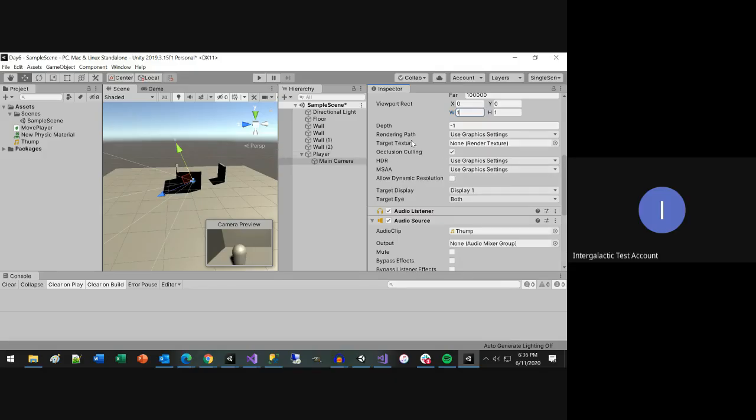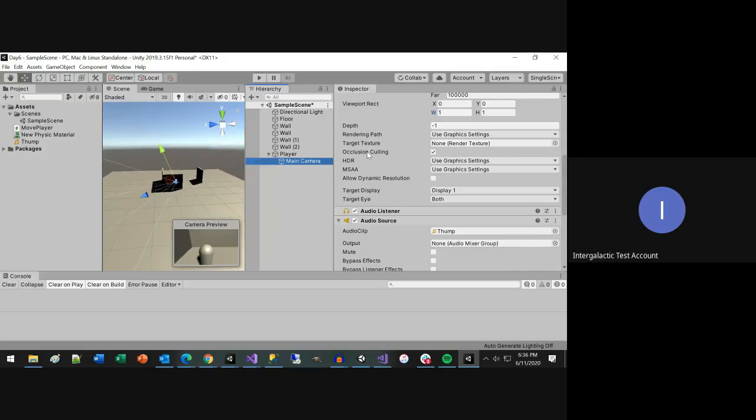And then there's a few other properties. Usually if you hover over the properties, they give you an idea. The occlusion culling means that objects that are hidden are not rendered. This is used to save memory. If something goes behind a wall, you don't necessarily need to render it because you can't see it. So this is an optimization function that's built into Unity. Usually you want to leave the occlusion on. Maybe in some weird cases not, but it's there for optimization purposes.